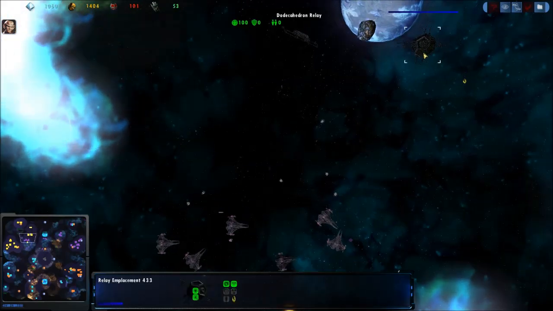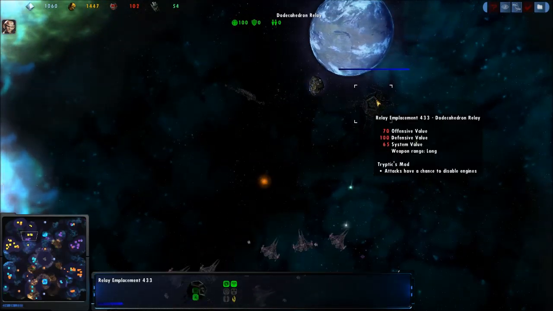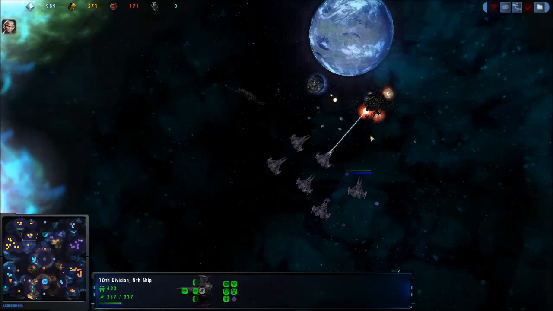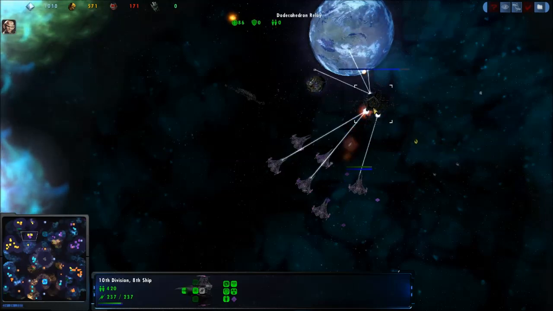So up here, this thing's probably going to die, sadly. It has a lot of hit points and its damage is pretty high. And you see that guy got engine disabled right away. But there's too many enemies. And it's killing off fighters. The relay is just killing fighters, killing fighters.